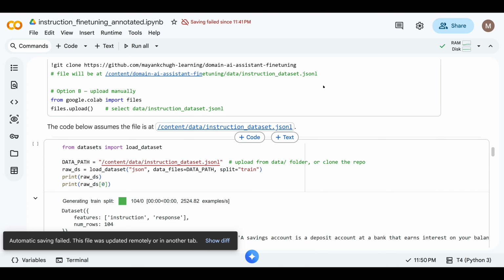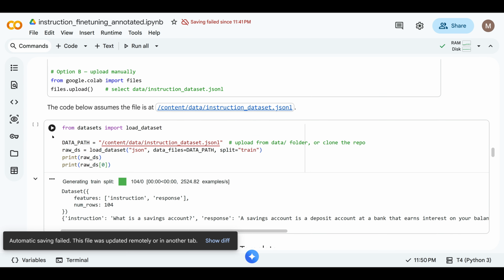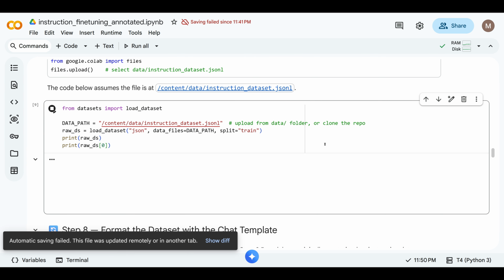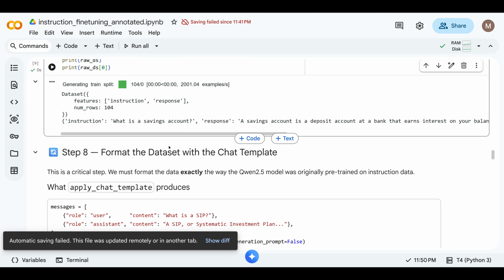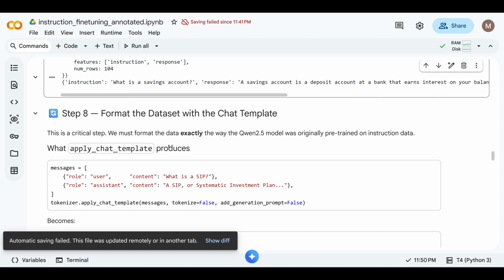This is for git clone, no use because my GitHub library is different. And then we'll go and we have the data instruction, just load the data. So data has been loaded, all 104 questions have been loaded.